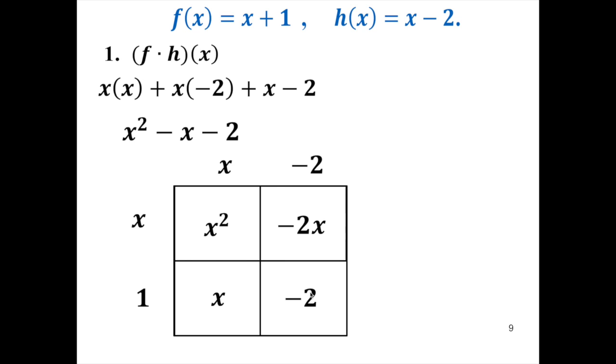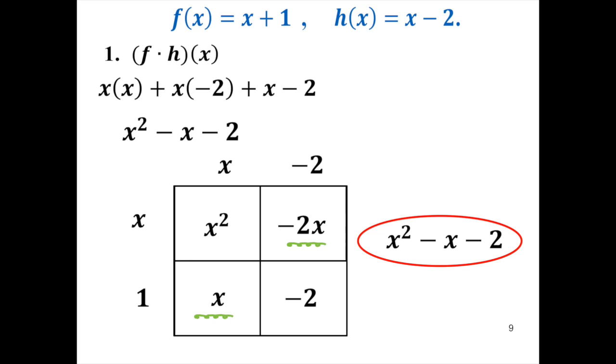A lot of students find it easier, and I know I find it easier, right here, I've already got these boxes. I'm going to go ahead and do my squiggly lines right now because I know that those two can be combined. These two can be combined because they have the same variable, they're both x's, and the same exponent. They both have x to the first power. I can't combine these two because this one's x squared versus just a plain old x. So if I combine those two, -2x plus x gives me -x.